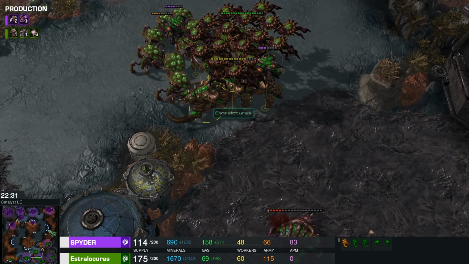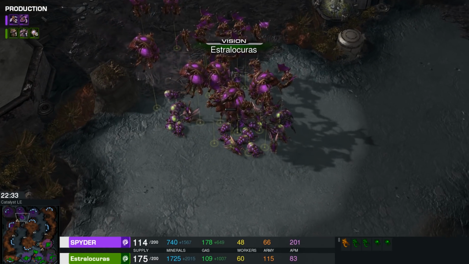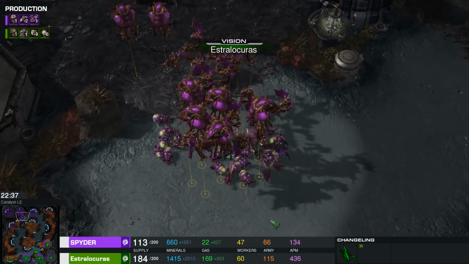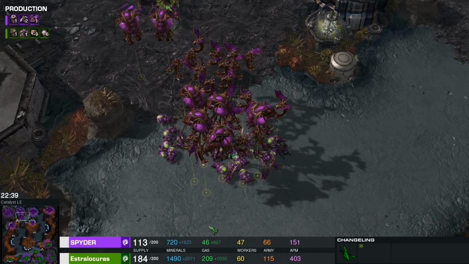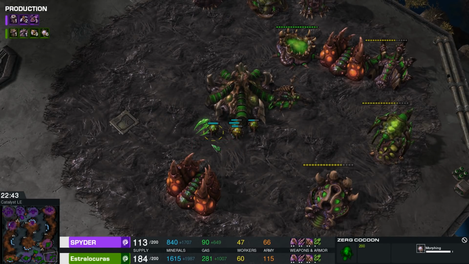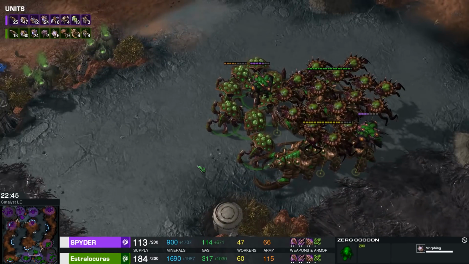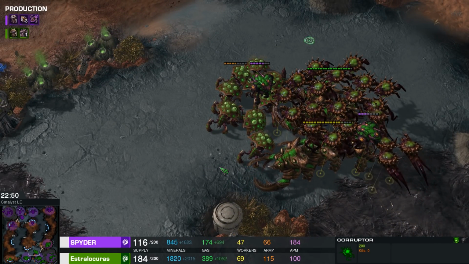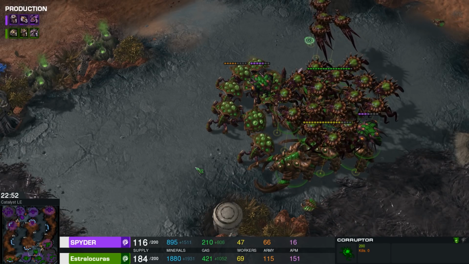I feel like these changelings that Estra has been producing all this time, there's once again one underneath all of these mutas. They are providing him all the intel that he needs. Look at that, right? Continuously right now, we've been seeing a lot of corruptors spawn. That's 16 corruptors with more joining in. That's more than enough right now for these mutas to go down.